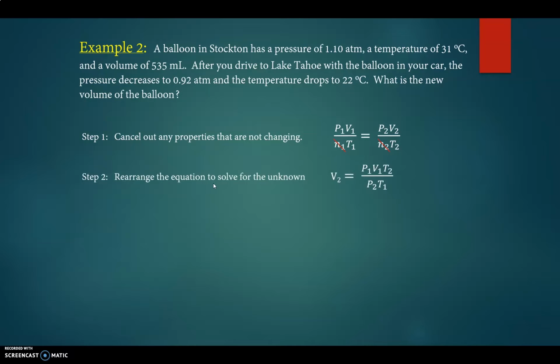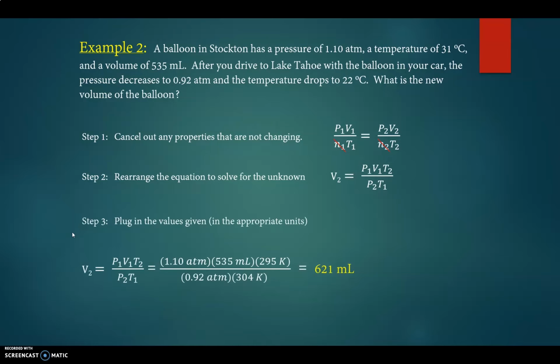Our second step is to rearrange the equation. And again, I'm not going to do a lot of algebra refresher for you, but I will show you a little shortcut that I've been using since I was in high school. Whenever you have an equation like this where there's a fraction, you can move any variable you want diagonally to the other side of the equation. That's perfectly mathematically allowable. So since I want V2 to be by itself, I can move P2 diagonally down. That's why it ended up down here. I can move T2 diagonally up, which is why it ended up on the top, and I end up with my correctly rearranged equation. There's a YouTube video that also does some refreshers in how to rearrange the gas laws, and I'll add that to our lecture materials for Chapter 13.